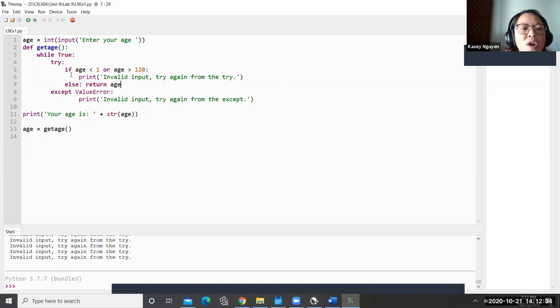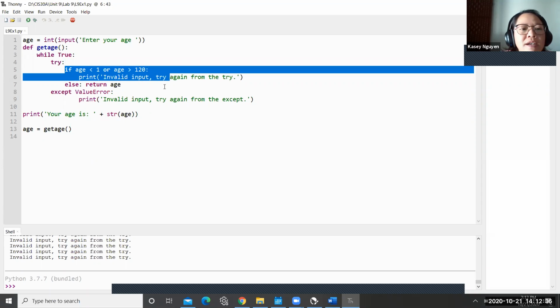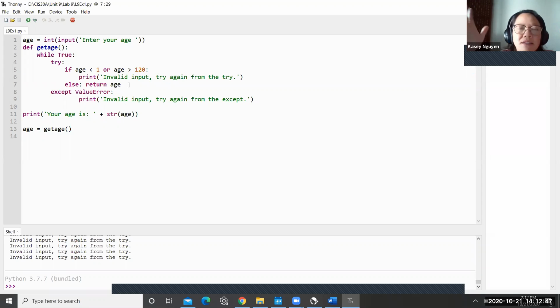Then with the try, we state the criteria for the invalid. Okay, so it's going to try that, right? It's going to do that to check if it's not in that scope, right? In that condition, if it doesn't meet the condition, it's going to go to the else here, return age.